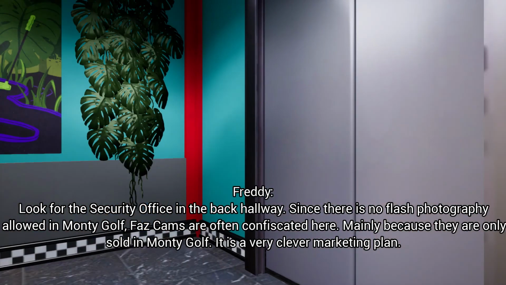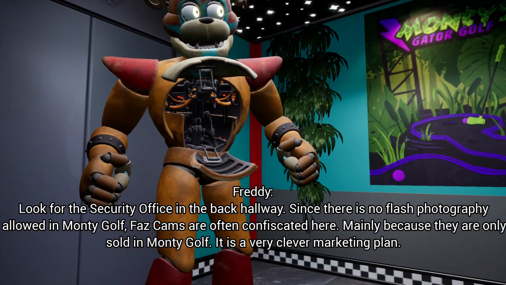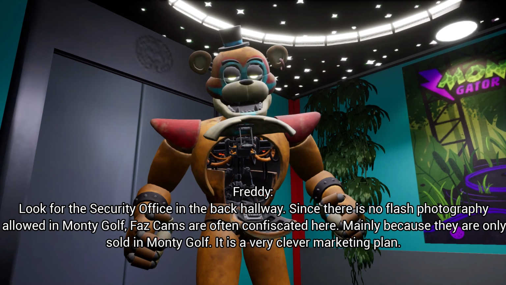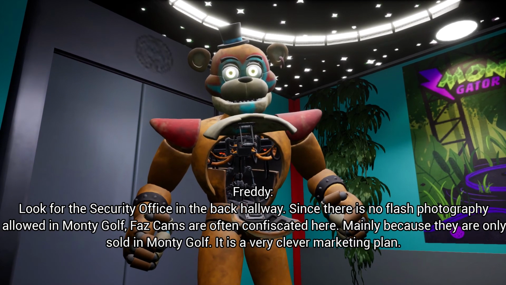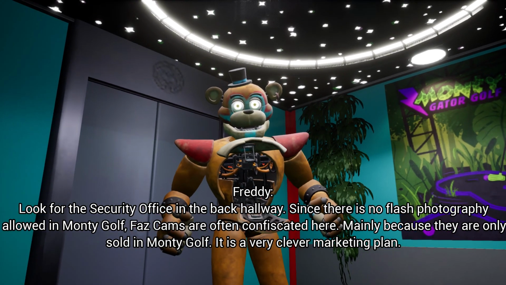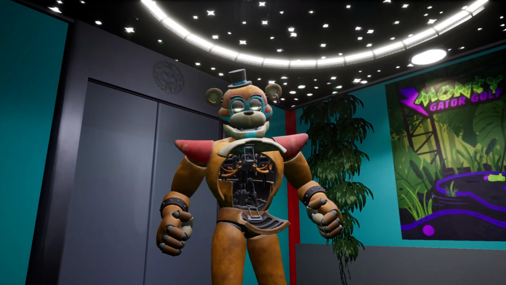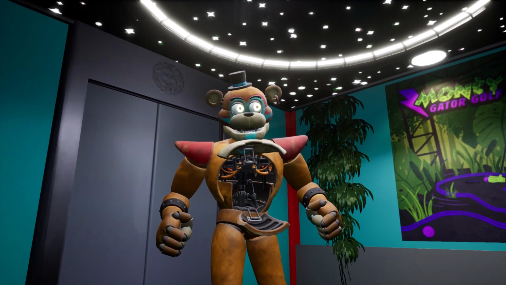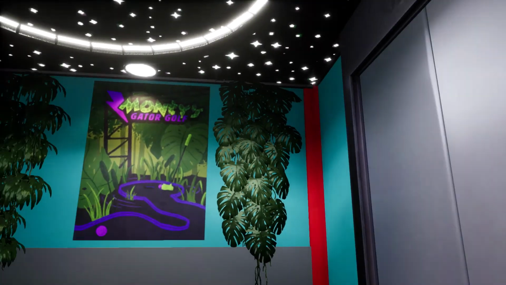Look for the security office in the back hallway. Since there is no flash photography allowed in Monty Golf, Faz cams are often confiscated here, mainly because they are only sold in Monty Golf. It is a very clever marketing plan. Alright, I'll be sure to do that. Thank you for this, Freddy, for your tips.